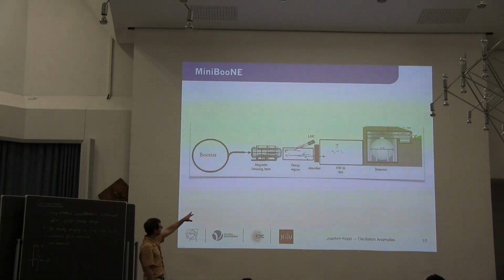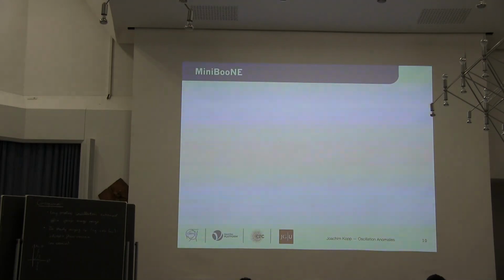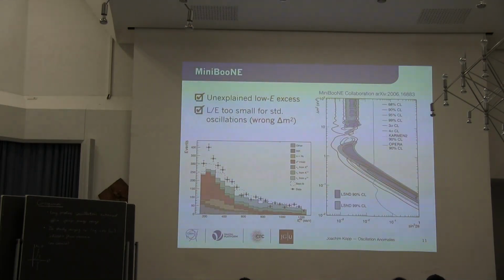The pions are allowed to decay, and then there's rock that gets rid of everything other than the neutrinos in the beam. And finally, there's a detector, which in this case is a liquid scintillator detector. So what MiniBooNE has observed is shown in the plot on the bottom left. The horizontal axis is the neutrino energy, the vertical axis is the number of events. So you see there is a number of backgrounds here, so it's definitely not a background-free measurement, but you also see that the data points are far above the background. And that is again a statistical significance of almost 5 sigma, 4.8 sigma or so.